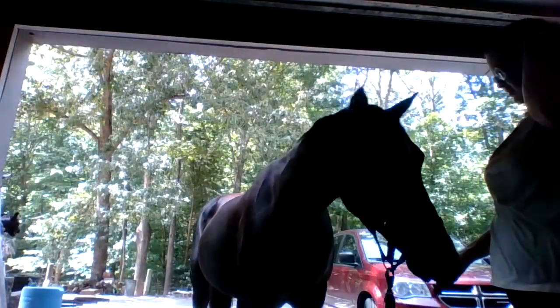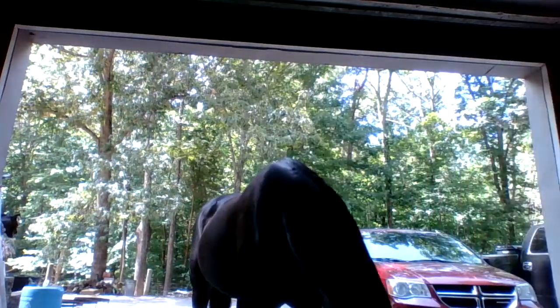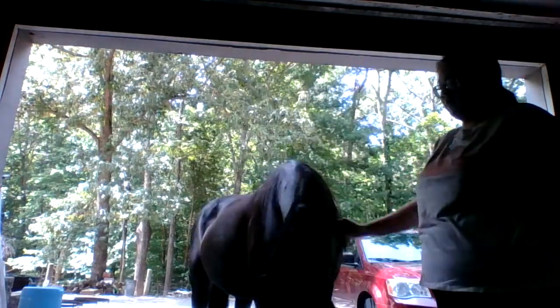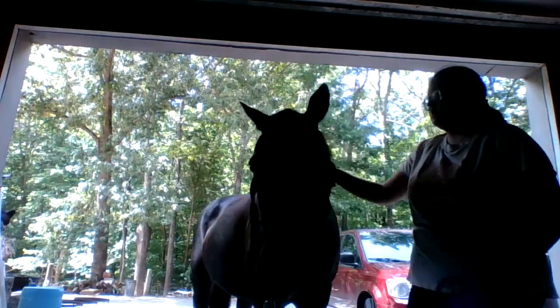She's checking to make sure there's nothing else in there. I'll give her a couple more — she loves them. I've been watching Equine Helper, some of you horse people may watch her, and I've been trying to do some tricks with her. So today I thought I'd change the schedule up and do a few different things, because you never want to have your horse do the same thing over and over. Let's get started.